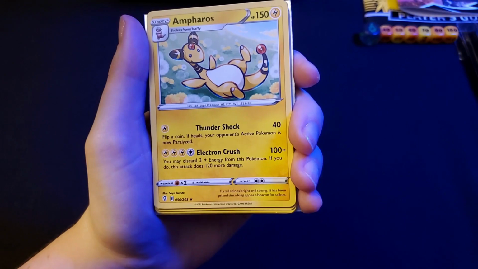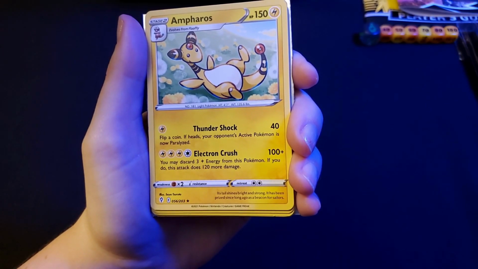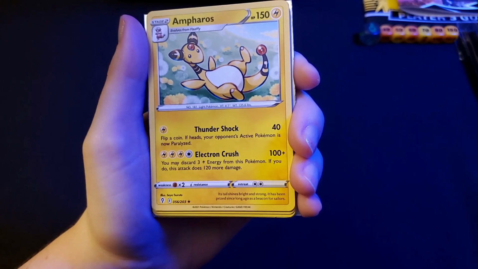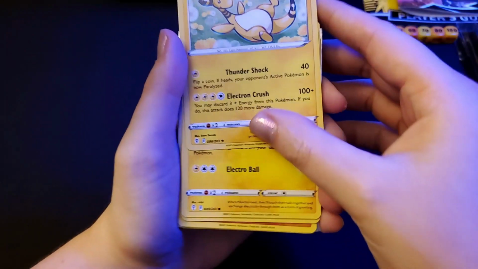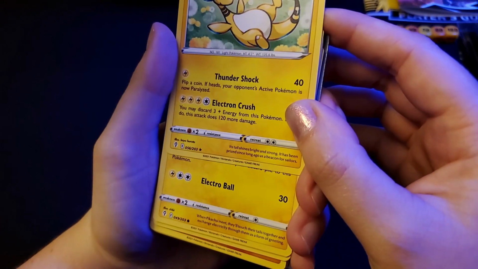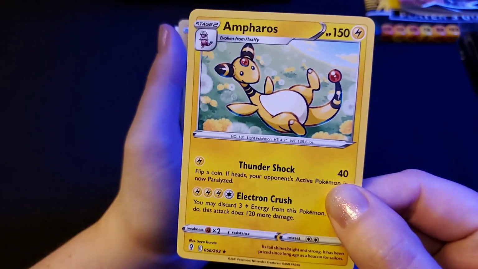Ampharos. Its tail shines bright and strong. It has been prized since long ago as a beacon for sailors. Wait. Do they want its tail? Or do they want the Pokemon itself?